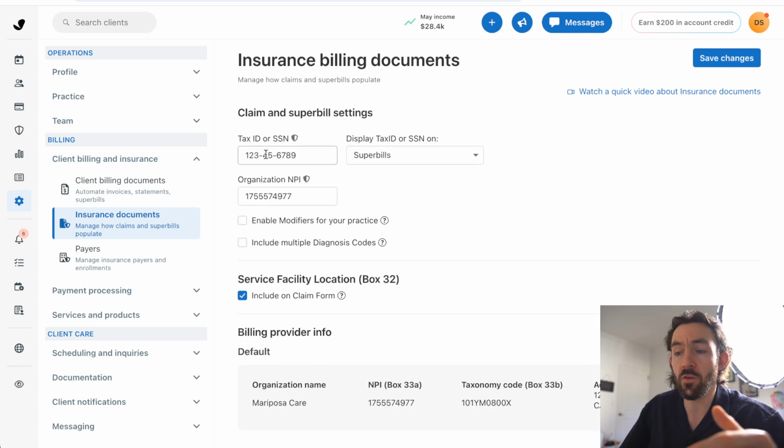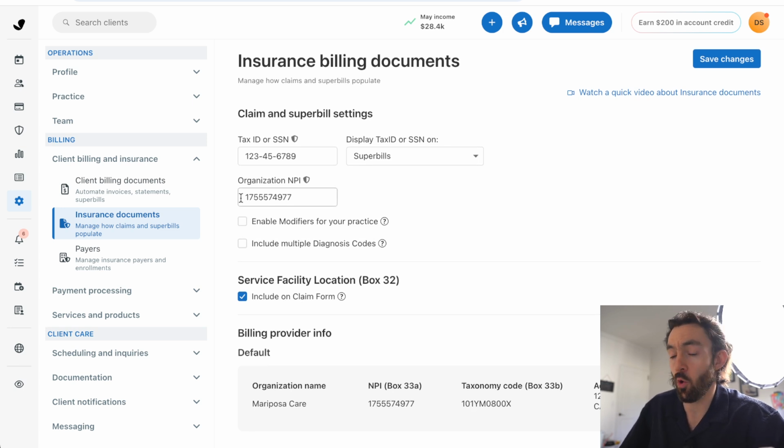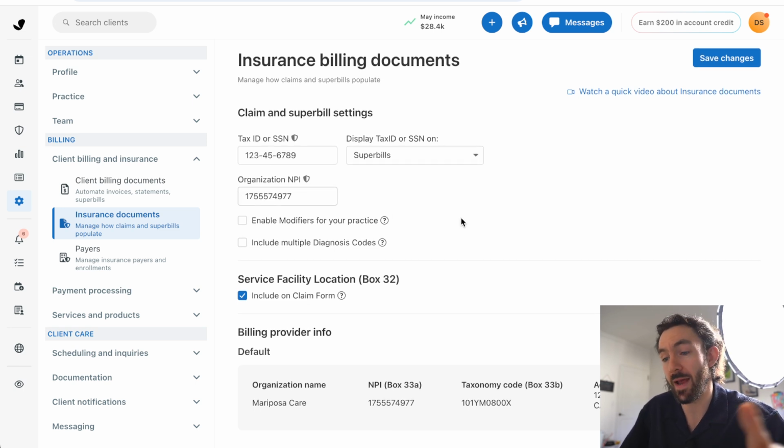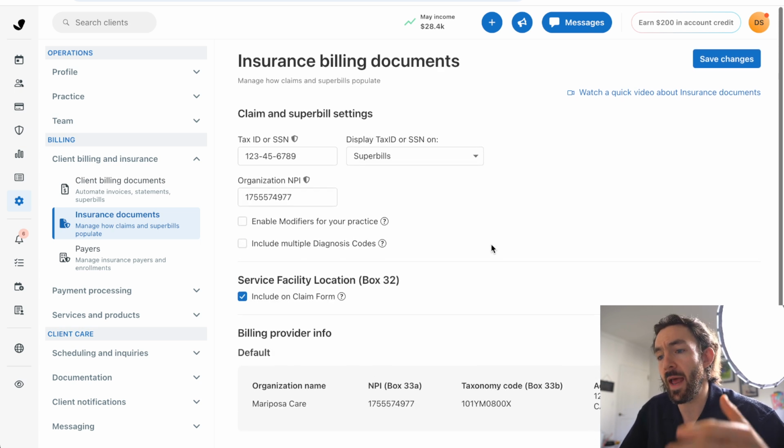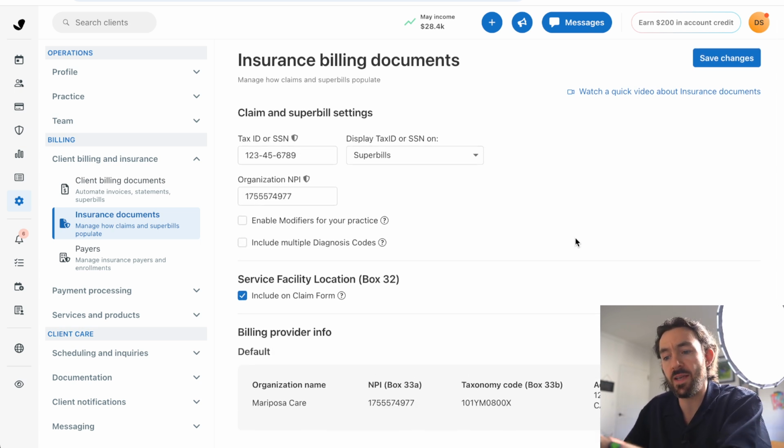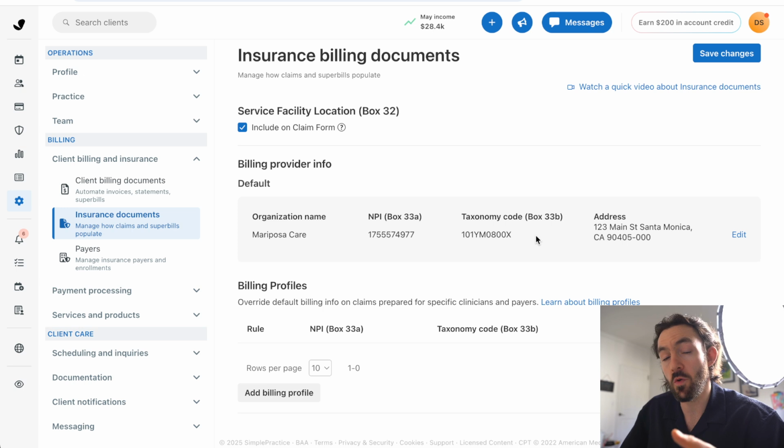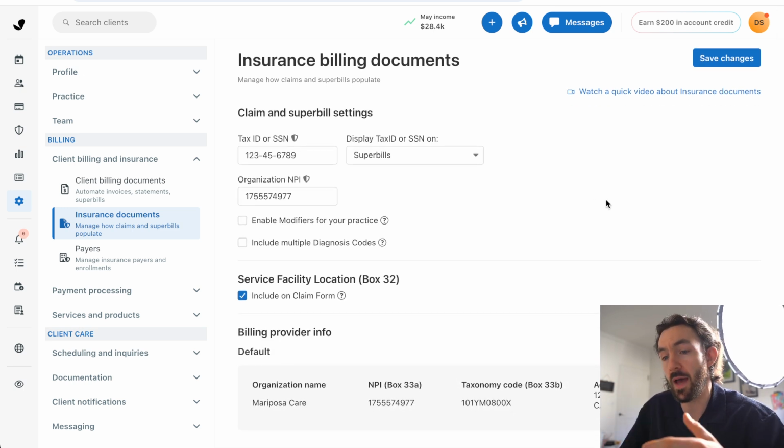You can also add your tax ID here. This is super important. If you have an NPI 2 for your organization, you add that here. You can edit a couple things about insurance in this section. Make sure the info that needs to be on claims is all here, and this is where you would do that.